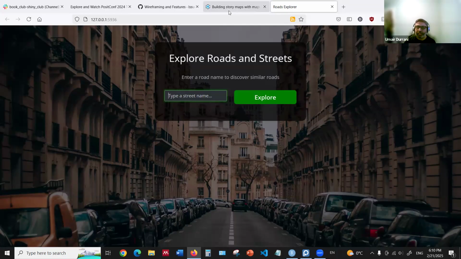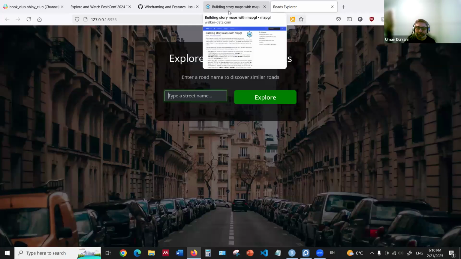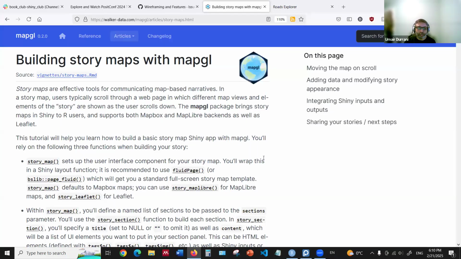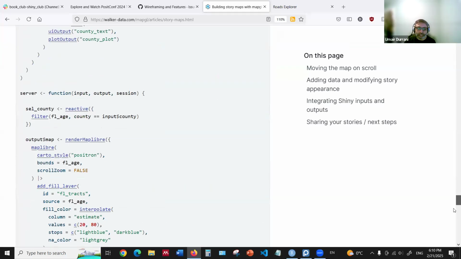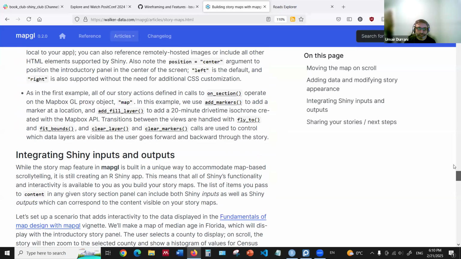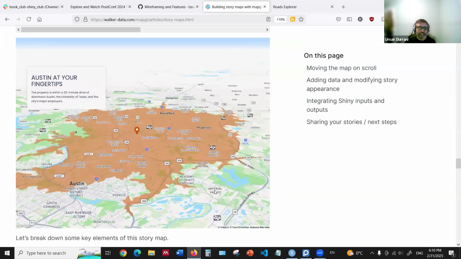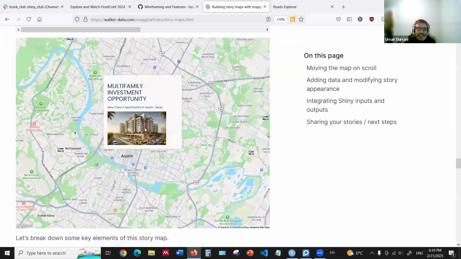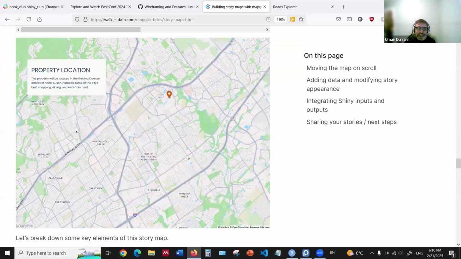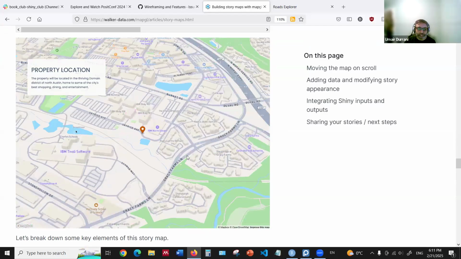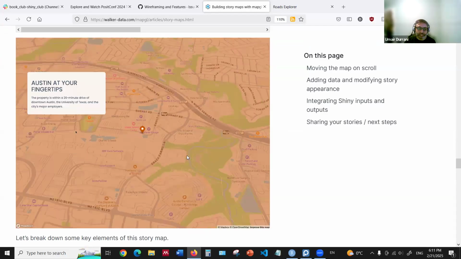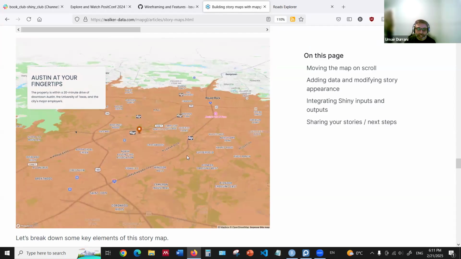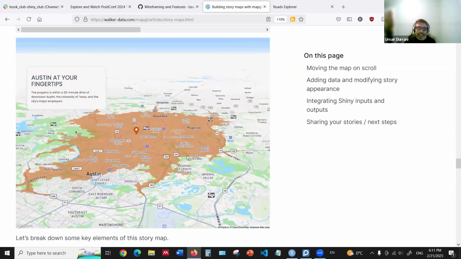I'm planning to use the story maps with the MapGL package. So here, if we look at, for example, this one, we see that it is in a certain area. It then highlights the property location, and then it shows that this location is within Austin. So we can do something similar.